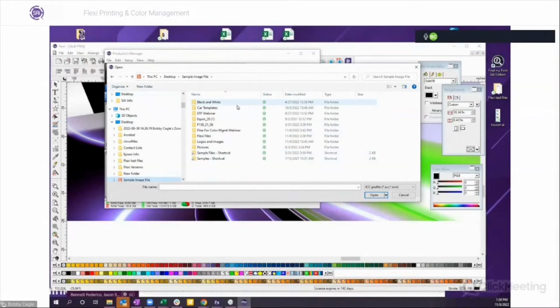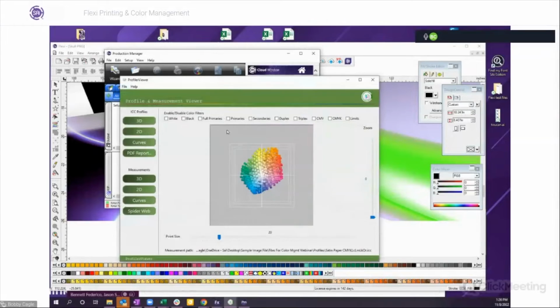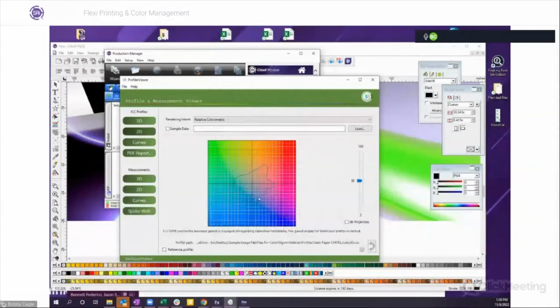Well, anyway, we got a couple other things to kind of get covered here. So we want to make sure that we kind of get to as many of those as we can. This one right here is kind of got a weird outline to it. So this was not scanned very well. So this is really not going to be a very good profile.